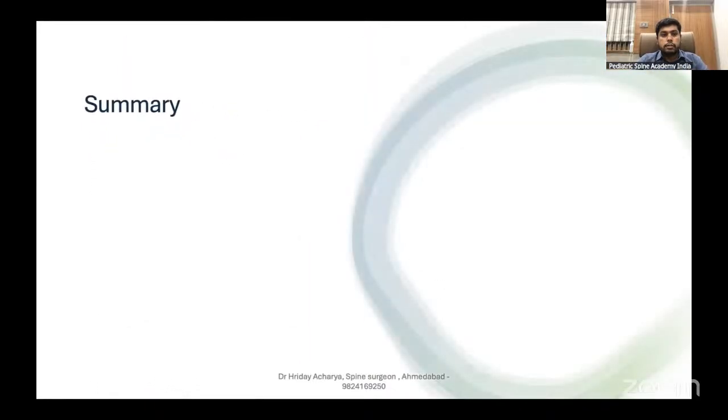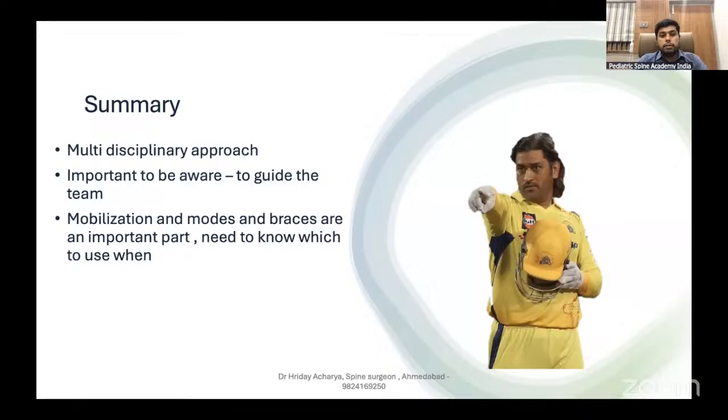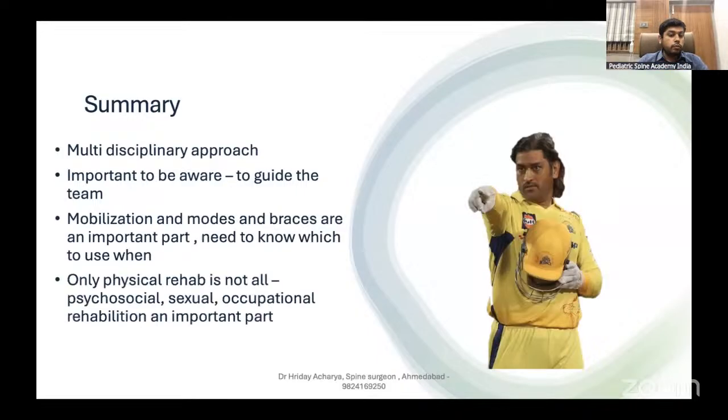So to summarize, a multidisciplinary approach is important to be aware of. We need to be the guide. We need to be the leader who guides the entire team. Mobilization, the various braces available, we should know all of them. It is not only physical rehabilitation, it is part of psychosocial, sexual, occupational, and all kinds of comprehensive therapy.